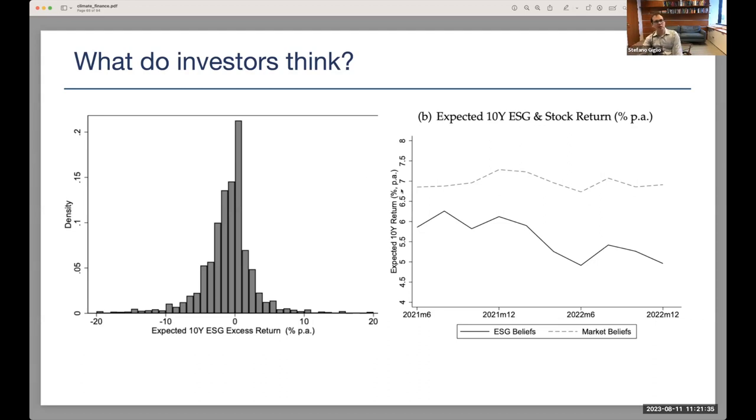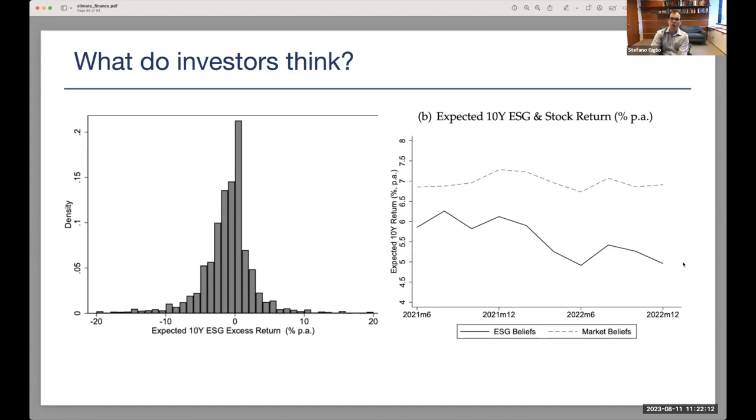You also see, interestingly, that over time, relative to the expected return of the market, which is about 7%, the expected return of an ESG fund shows that people become more pessimistic over time. We don't really fully understand why that's the case. But it's also a very short time series, like 2 years of data. So again, there are signals in the pricing that investors are perceiving these risks and pricing them in, and there are signals in the survey literature that these prices are in.